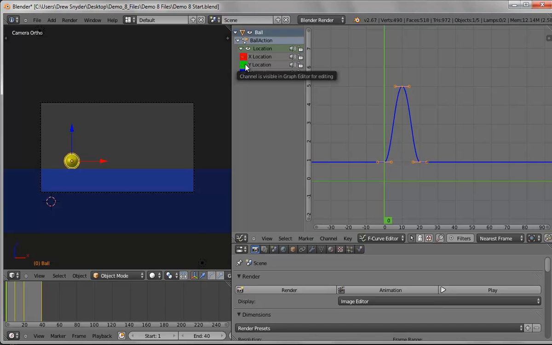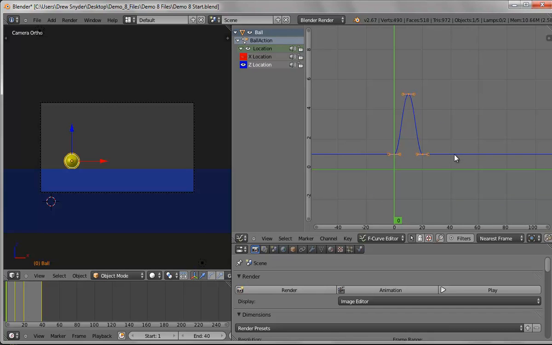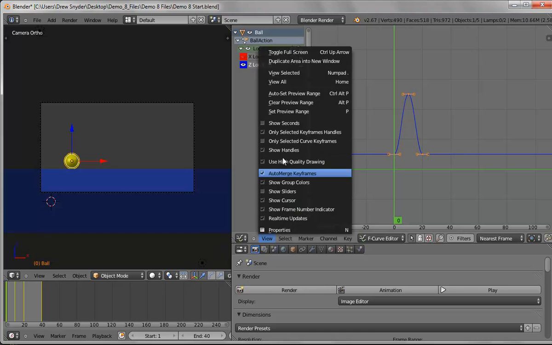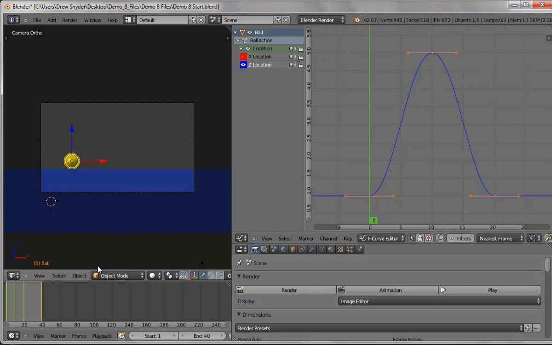Actually, the Y, you can get rid of because that's basically back in space in this program. So let's just border select that, hit X, and now they're gone. And now you can see we don't even have them in the list, and then the actual X ones will come back, and we'll look at those later once we're done with everything else. So let's do another View Selected. There we go. Okay. So now that we have this to 20, let's actually knock this preview down even shorter. Go to 20, and let's play it.